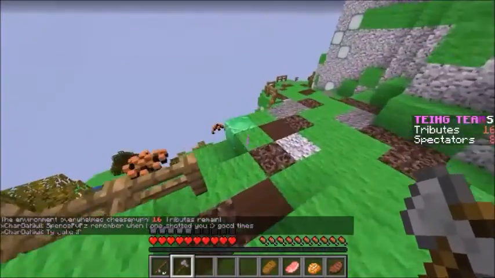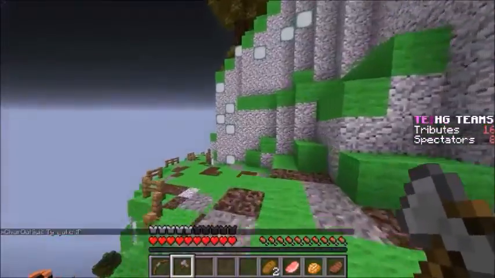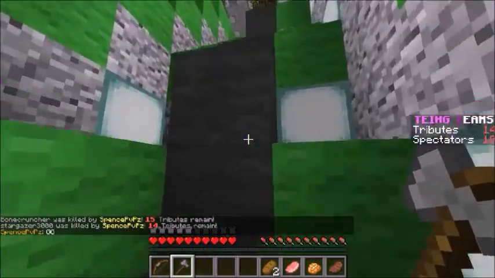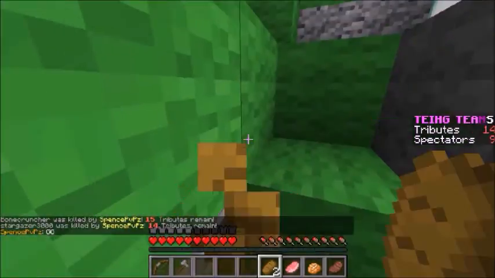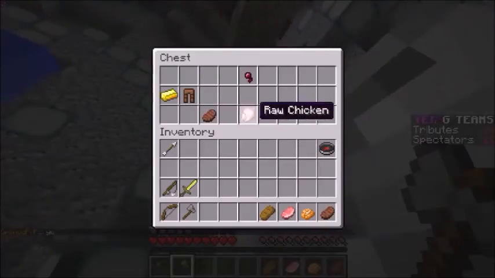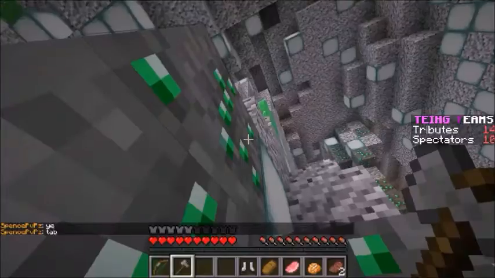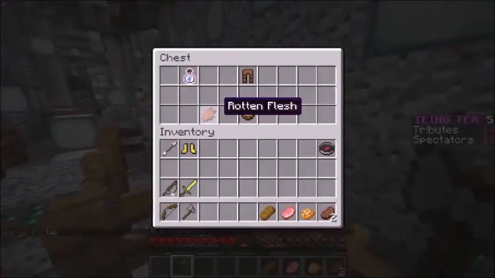Normal Hunger Games. Only 16 tributes left. It's going pretty quick. I have a bow, so we can probably snipe someone. Hopefully they didn't remove the ladder over here. No, they didn't. Okay, so I can climb up here. Hopefully no one is around me now, because I really like to loot this place. It always has a lot of loot, and I don't want to get interrupted while looting. Okay, steak. No one around me. Iron boots. Nice, good armor. Nothing here really.